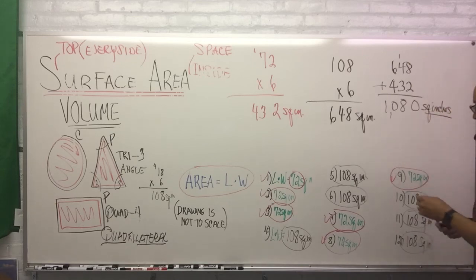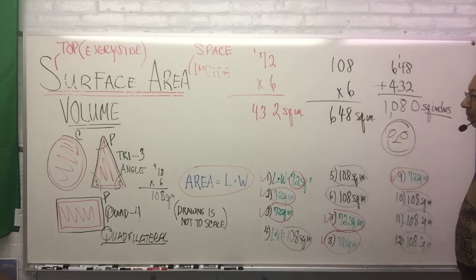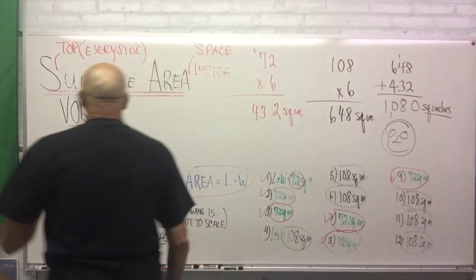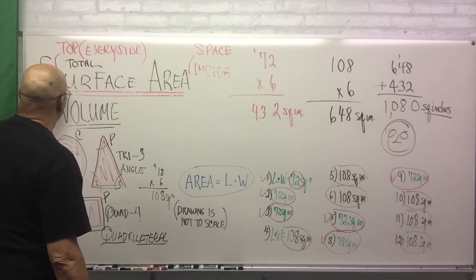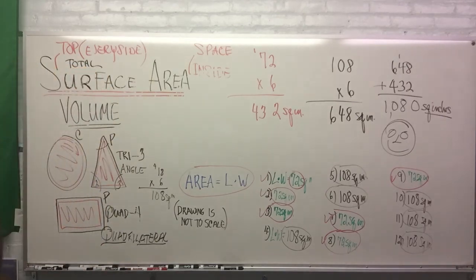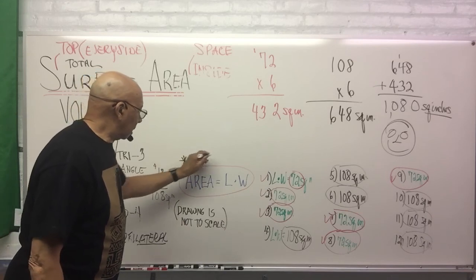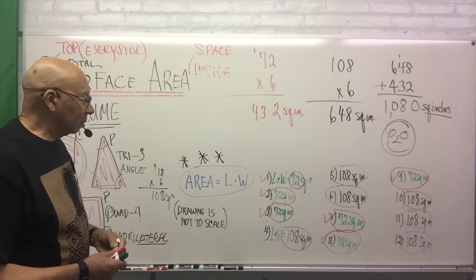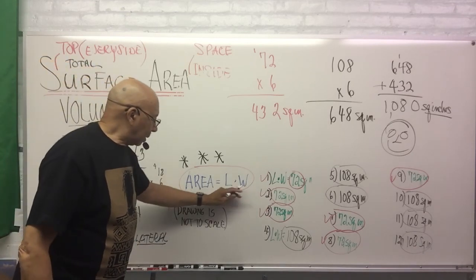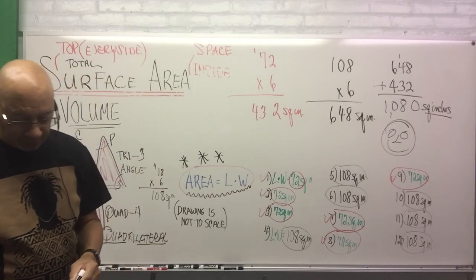Problem solved. So we say, okay, that's good. We did a good job. So that's the total surface area of our box. And the key to this was we used the formula area equals length times width. Now this is important. So you take some time, write this down and make sure you understand it because we need it for other things going forward.